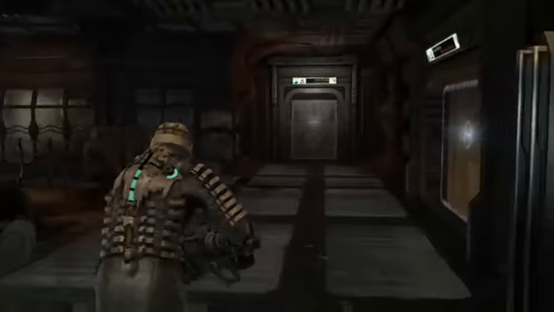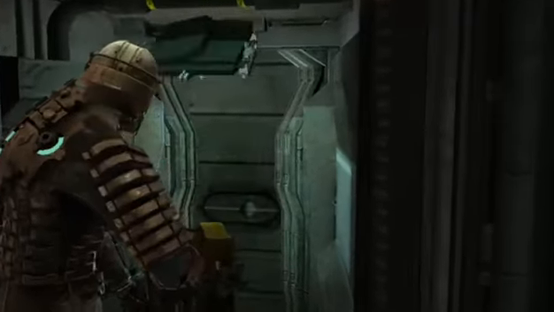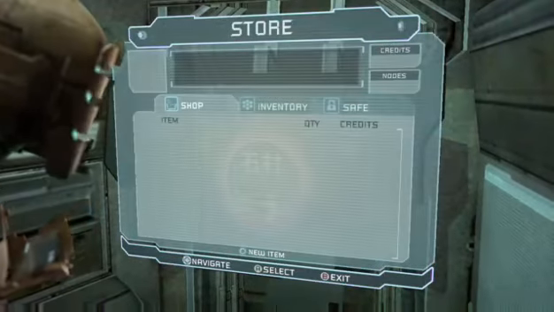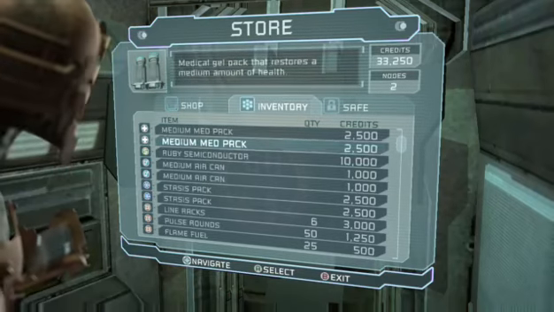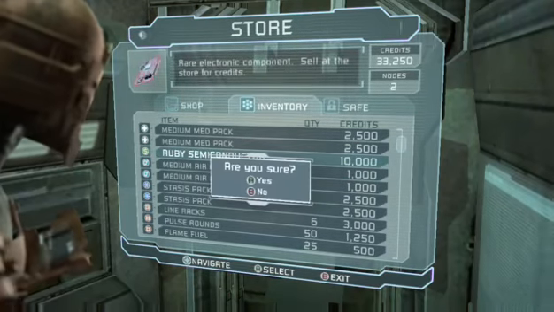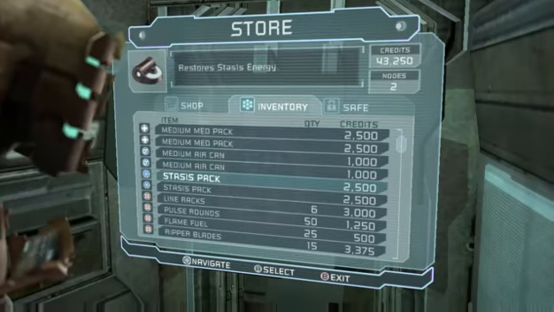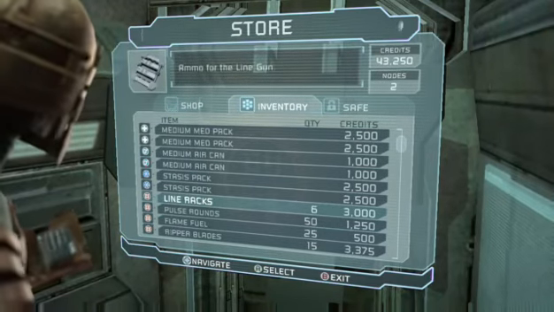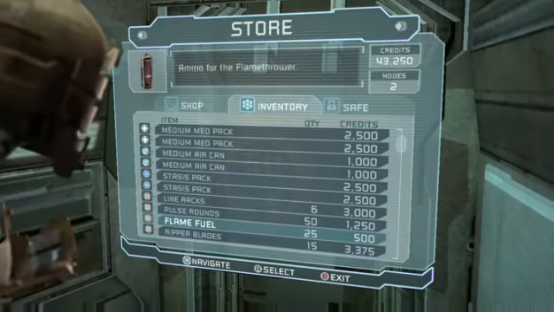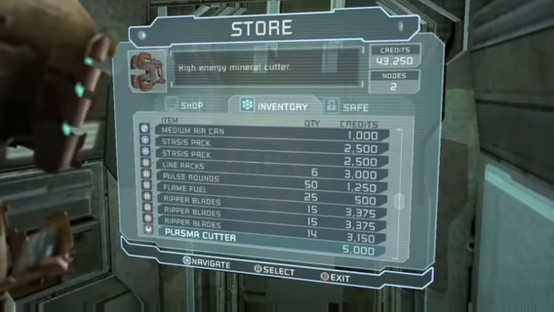Okay, great. So, oh, but here's the store, so we can sell stuff and get stuff if we need it. Okay, inventory. Where's Ruby Semiconductor? Yeah, give me the money for that. Got a lot of money now. Line rack, 6. Pulse rounds, 50. Flame fuel, ripper blades, plasma cutter.